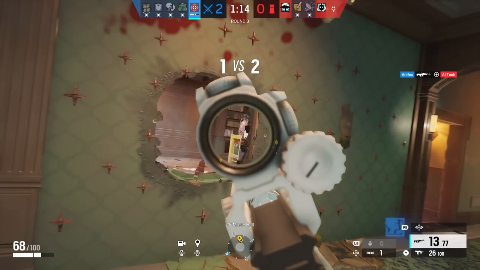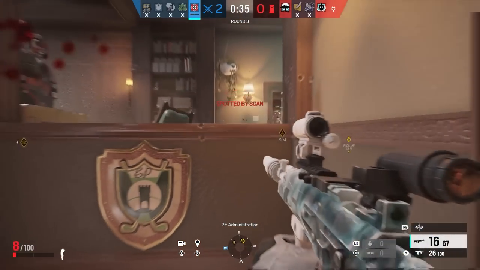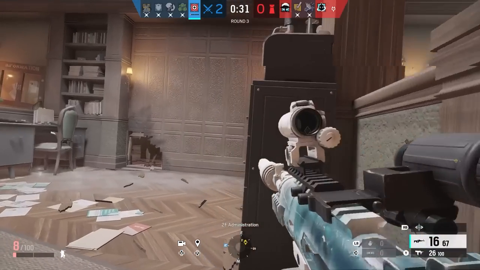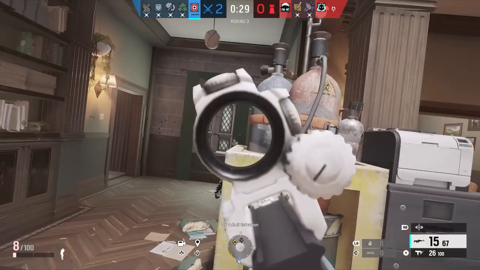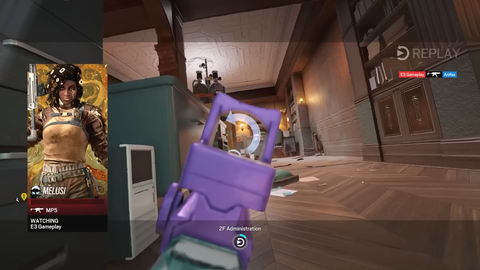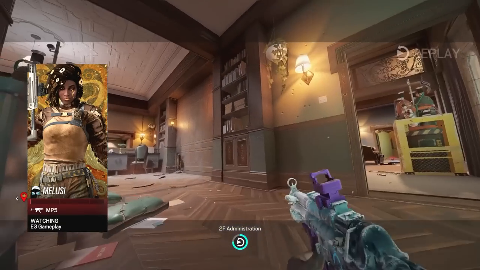Drop something. Nice. Ooh. What a drone. Guys, I did not... He's prone? He's prone. Bro, I'm getting spam spotted. I don't know from what. Oh, he's one. Look at his health. Bro, I knew.